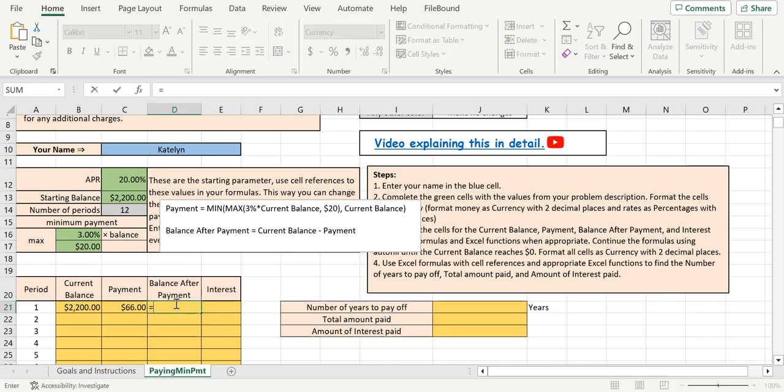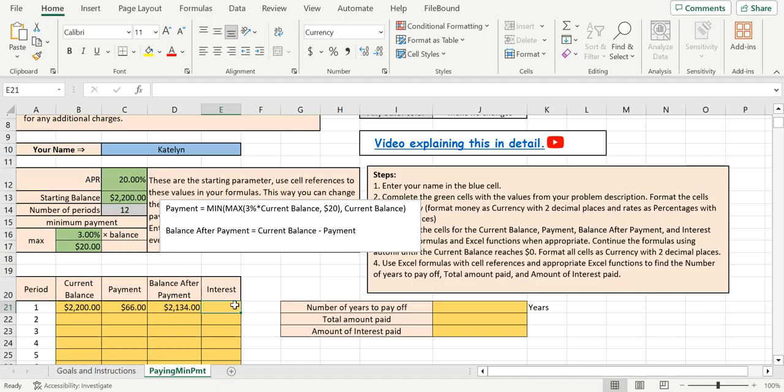So I'm going to type out the formula and then I will do an example in the gold cell. So we're following current balance minus payment. So we're going to start with our equal sign. We're going to click on the current balance, do a minus, click on the payment. We want these values to constantly update as we move down the table, so we do not need to lock these cell references and we do not need to include dollar symbols.